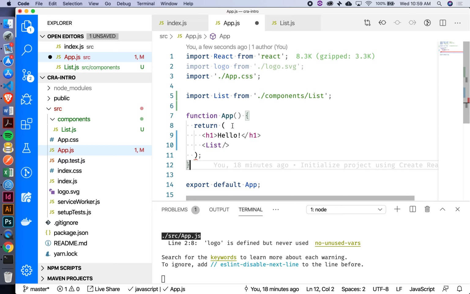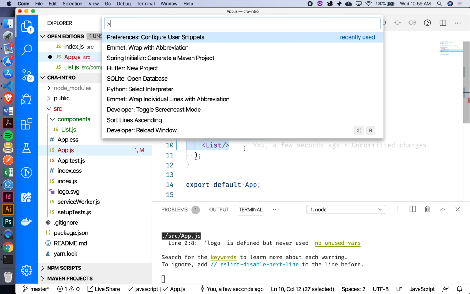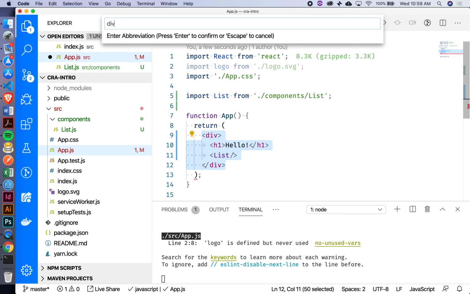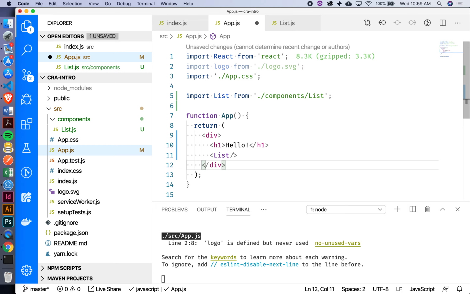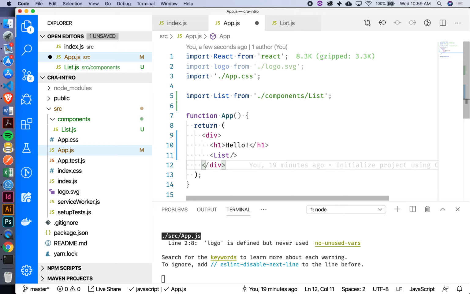So there are two solutions to this. Either I can wrap this. So if I go wrap with abbreviation, I could wrap it with a div, right? Or if I don't want to add more divs to my page, I could instead use these little fragments here.